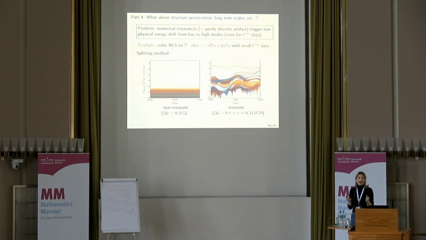What I do, I take the cubic Schrödinger equation, I take the same spatial discretization, I take a spectral method, I take the same initial data, and what I plot is the time evolution of the actions. The actions are preserved in the exact solution, and so I want to see in how far the numerical scheme also preserves these actions on the discrete level. I take the same initial value in both simulations, the same spatial discretization, and the same splitting method in the left and right picture. The only thing that changes is the time step size, so the discretization parameter, from the left to the right.